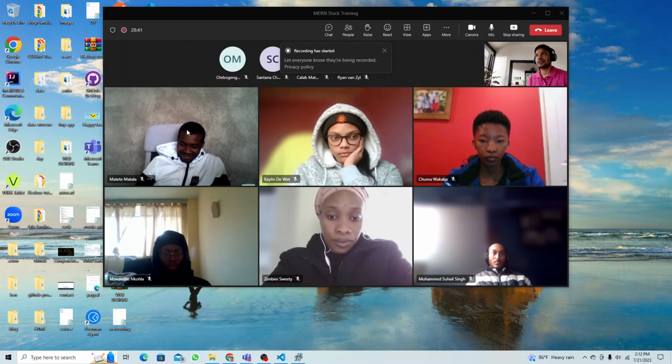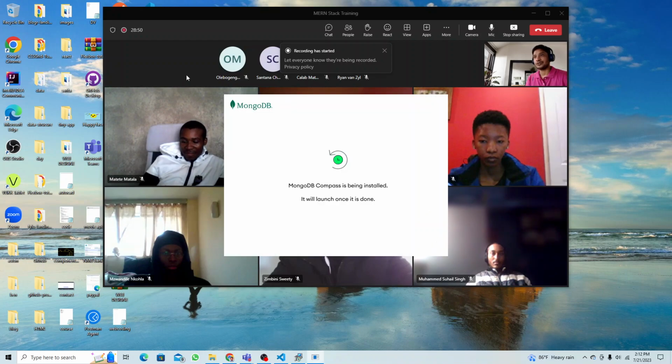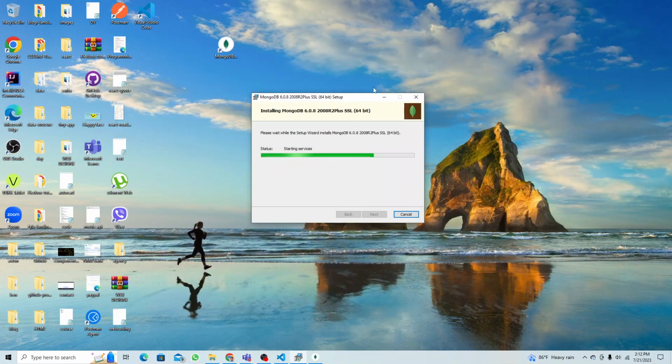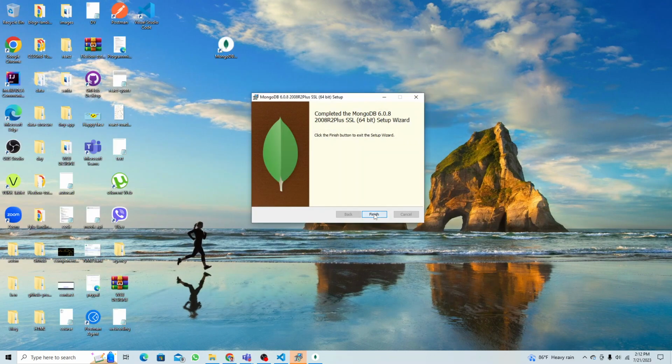That's why I said if someone's computer does not have enough RAM, you don't have to install it right now. Just look at all the syntax, maybe memorize it or put it in your book, and try to understand it. But it's a good thing you can install and check, so you just get the feel. Let's see, it's still installing. Yeah, it's done now.